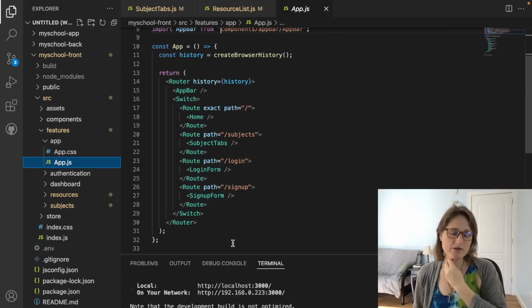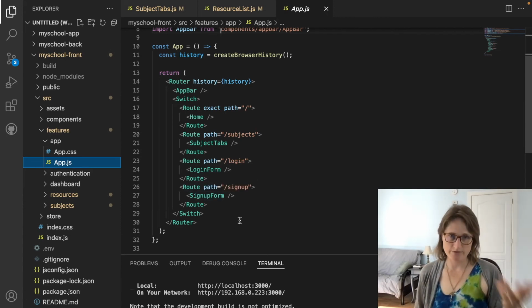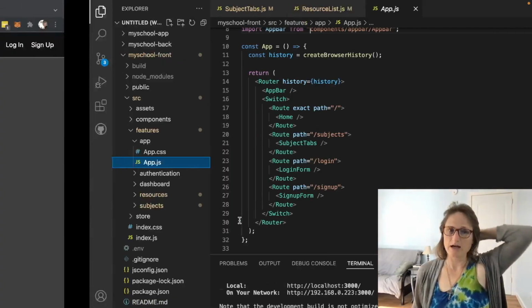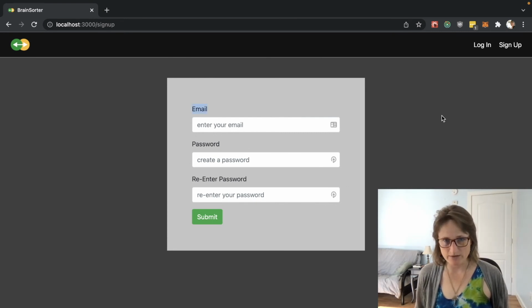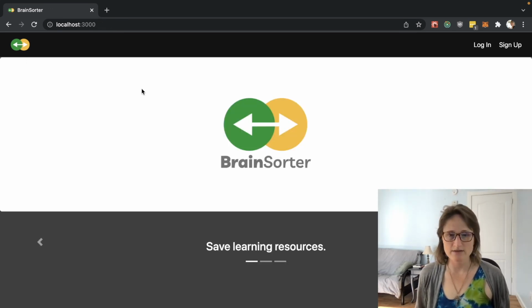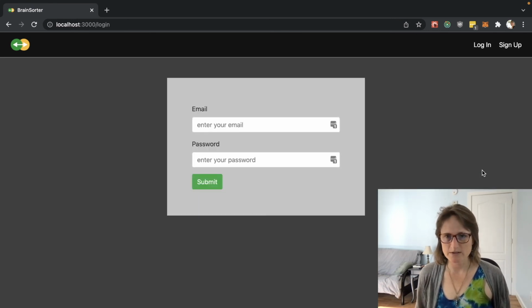But rather than make those separate routes, which look like separate pages, I will probably just have a modal that pops up, because I love being able to click on the background to dismiss it. Because right now, to get back to home, I have to click on the icon, which is okay, but it's not very intuitive. I think users are used to being able to click on the background.